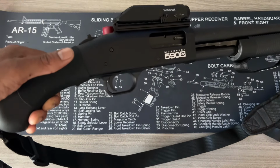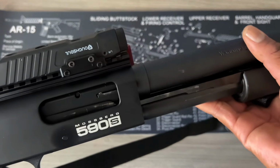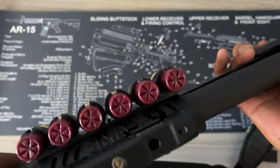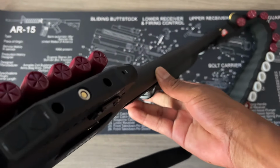So I thought that was pretty cool. And then the other thing I got was this green light laser. If you stand by real quick, I'm going to show you how this looks. Because you shoot from the hip, you kind of want to have something that you can just aim and point and get down range on it. I might be able to pull it off showing you right here.